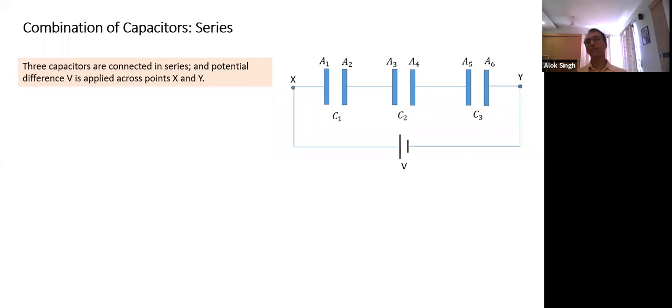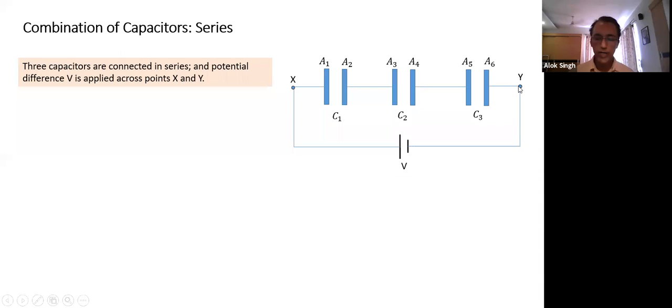Now coming to what the charge will be, let's do that calculation. When you look from this point, as compared to points X and Y, many times we can take this point as positive potential and this as negative potential. But we are more concerned with potential difference, so it is much easier. We take the potential of the negative plate to be 0, and the potential of the positive plate becomes equal to V.